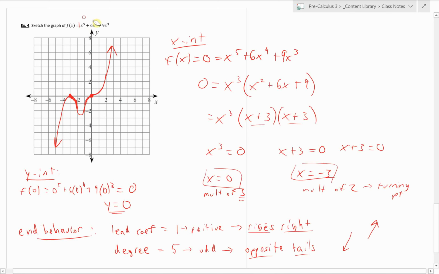Okay, so again, find x-intercepts, find y-intercepts, use multiplicity and end behavior to determine the overall shape of the graph, and this is a perfectly good sketch. You're not going to get docked points for having a wiggly hand or whatever. Just make sure it's a relatively smooth curve and that the x-intercepts are behaving properly according to their multiplicity. So there's just one more example of graphing a polynomial function. Again, email if you have any questions in terms of getting ready for tomorrow's quiz.